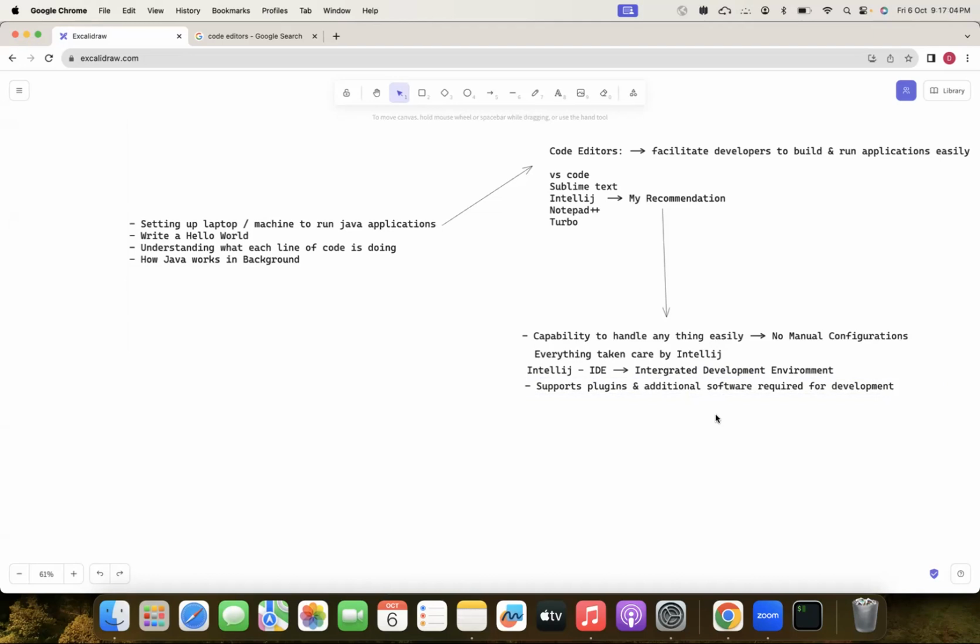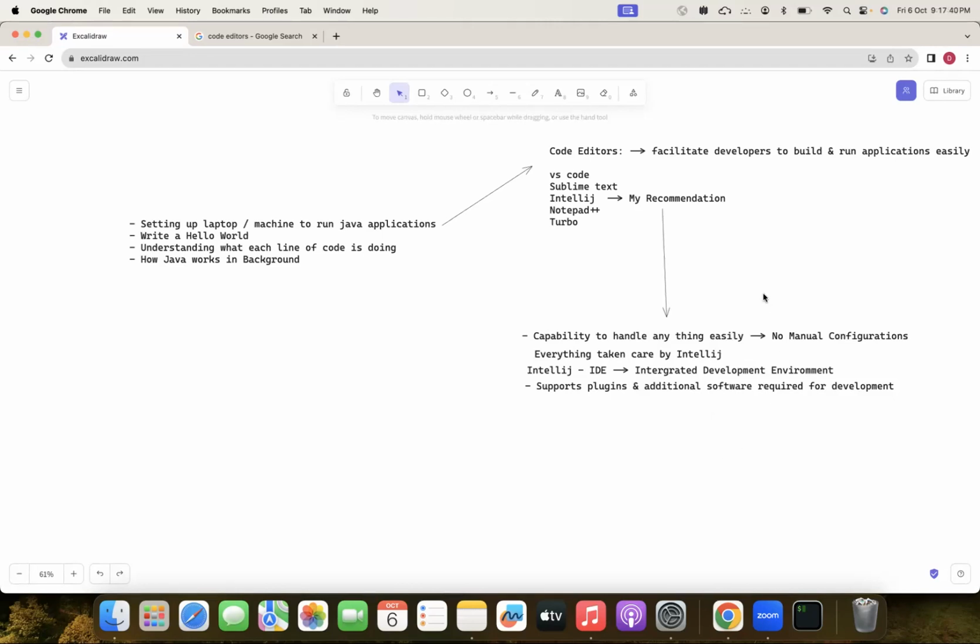That is the reason why anyone who asks me to suggest a code editor, I would suggest IntelliJ as the primary one. The main reason is that you don't need to put any effort or invest any time in setting things up. IntelliJ provides the capability to solve everything easily, and no other investment of time or effort is needed.